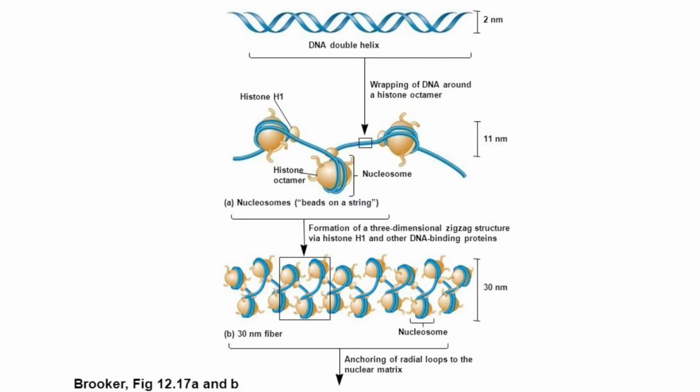In the picture, you probably noticed that it says histone octamer, and you're probably wondering, what is that? A histone octamer is the 8 protein complex found in the center of the nucleosome, and it consists of 2 copies of each of the 4 histone proteins, which are H2A, H2B, H3, and H4. The octamer only comes together when a tetramer, which has 2 copies of H3 and H4, comes together with 2 H2A and H2B dimers.